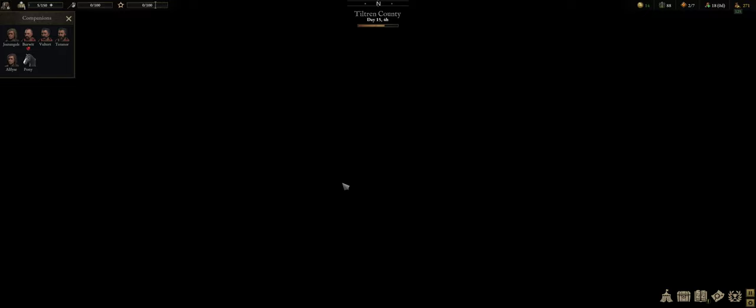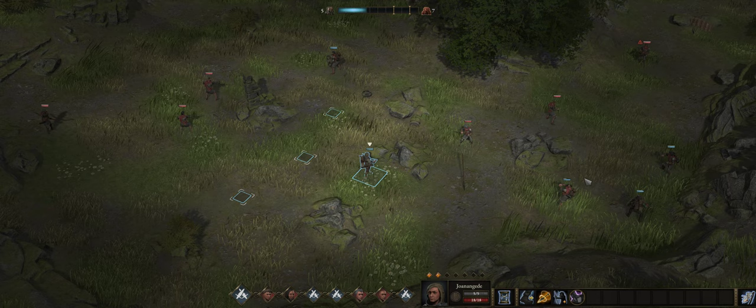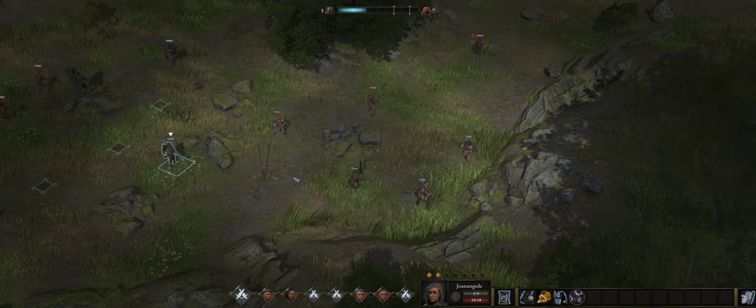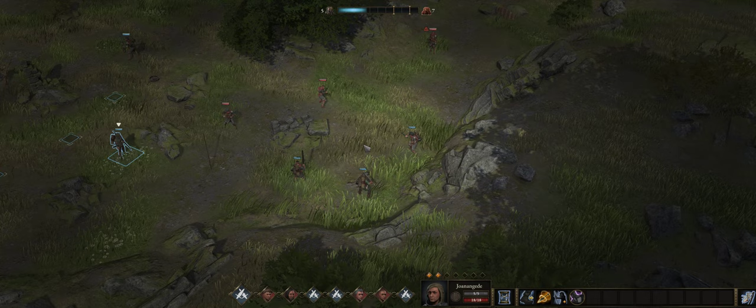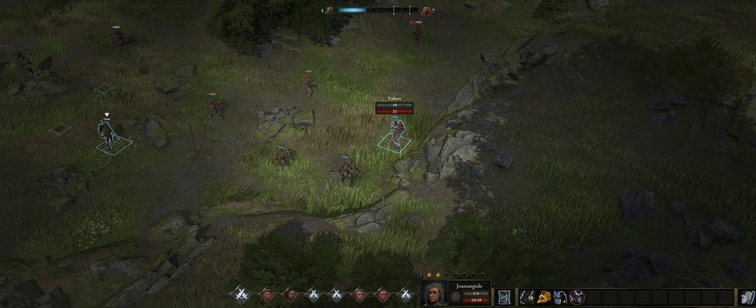It's gonna be a lot about positioning. We have to make sure that we get out of the way. And why the hell do we have only 4 people? Oh, there is a 5th one. Okay. So this one goes first. I guess I'll just lock this one with the ranger.